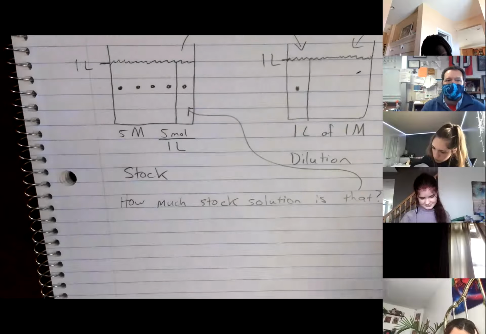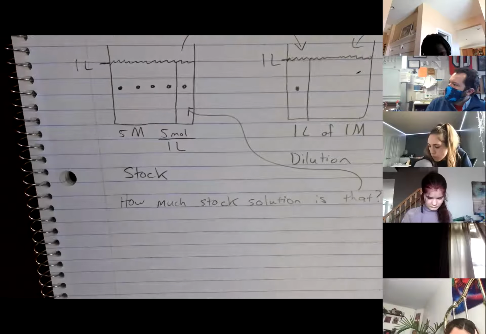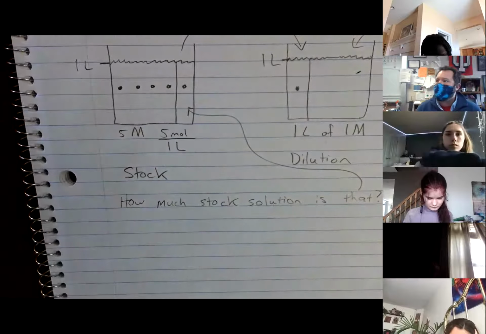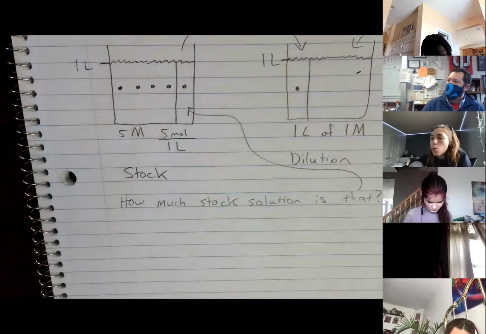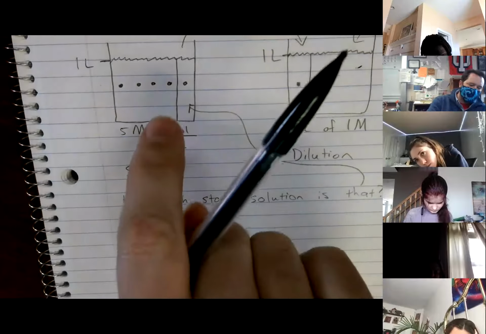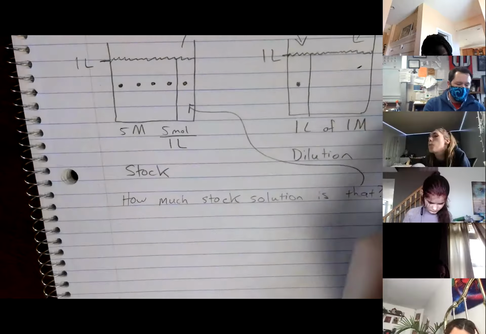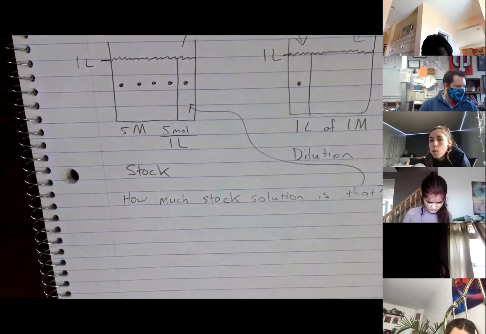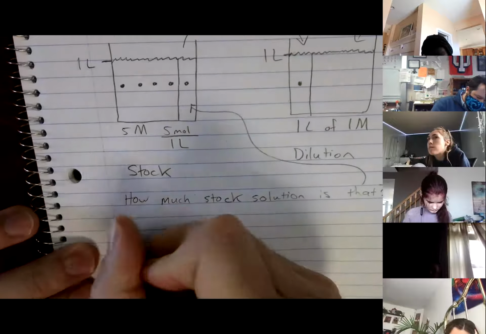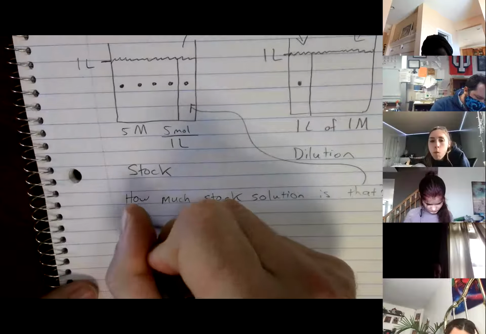Well, drawing a line and taking it is pretty easy, but when we go into lab and we have to measure out the exact volume, we need to know exactly how much we're going to try to get. And so that's what a lot of these questions are going to ask. How much stock solution do you need to take in order to make your new solution? Well, how much stock solution is that? We're going to start, as we always do, question mark, milliliters.